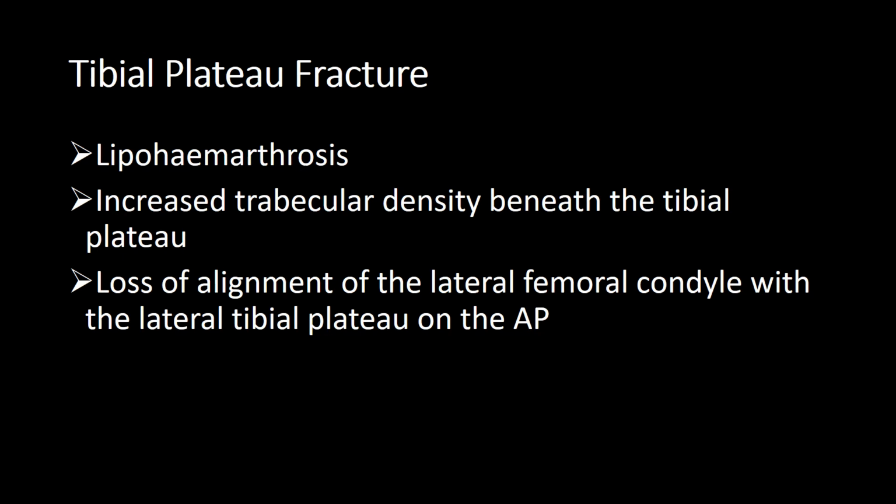So if you do have a tibial plateau fracture, it's an intra-articular fracture, and so quite often the fat will extrude out into the joint. So things to look for, you tend to get an increase in trabecular density beneath one of the plateaus. Now, in the context of trauma, it tends to be the lateral tibial plateau as opposed to the medial tibial plateau. And so this increase in density, increase in sclerosis, is where the trabeculae have become impacted together. And also the other thing to look for is you get loss of alignment of the lateral femoral condyle with the lateral tibial plateau on the AP view. And we'll go into that in a little bit more detail in a moment.